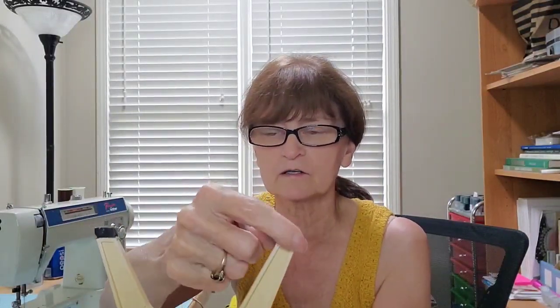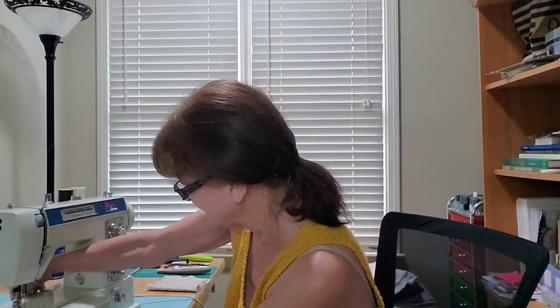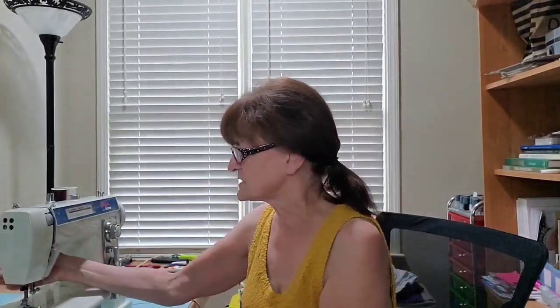Another thing that had gone on with her machine is, this is the extension table, and the tips of both of her legs were broken off. They were little plastic, not rubber, little plastic pieces that sat on. And one was completely missing and the other was ready to fall apart. So I actually molded that myself with some molding clay. You'll never notice that it's not as delivered, I suppose. And so I'm going to put this back onto the machine. And when those are in the holes, that's steady enough that she can sew. And there you go. So there's a light back here.